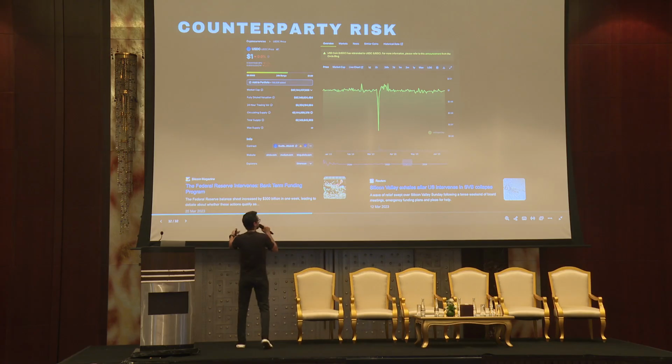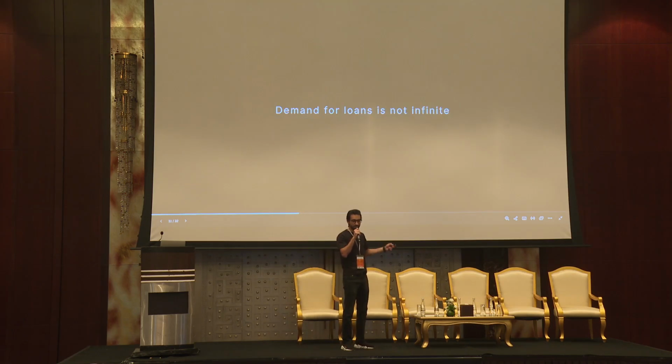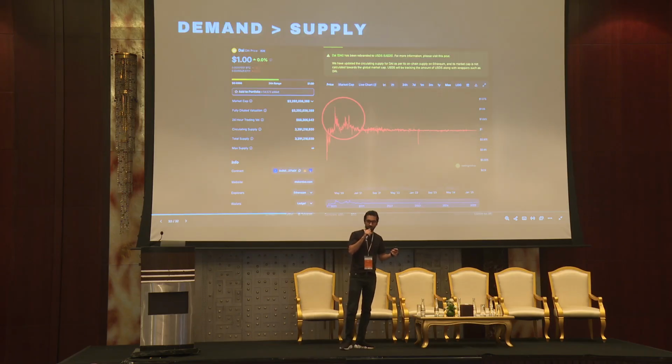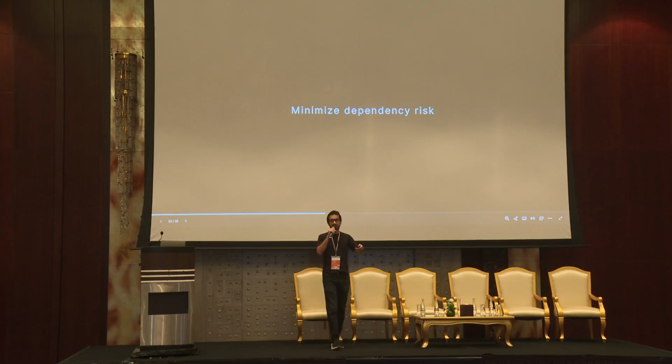I guess if you base your stablecoin over a dependency, you have to make sure it doesn't fail. And I guess people were thinking, well, US banks are not going to fail. Well, they did, but maybe they were right because the Fed didn't let it fail entirely. So maybe we can all use the Fed as a dependency. But the idea, in general, is you don't want to. You want to minimize your dependency risk in general.